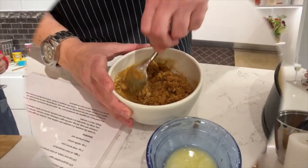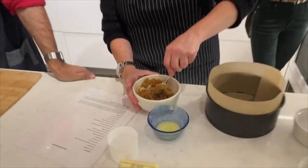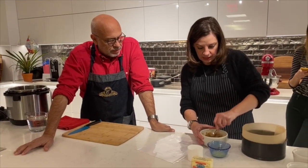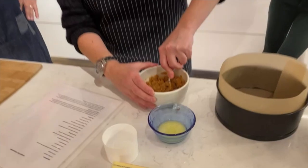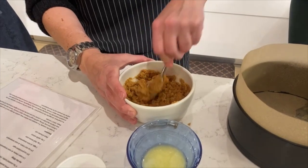What is this again? This is the brown sugar. It's 1 tablespoon of brown sugar, and it's 4 ounces or half a cup of melted butter for the graham cracker crust. Gotcha. You just kind of mix it, press it. You want it to be wet like this, but not soaking, like a crust. And you just kind of mix it and make sure everything's all mixed in there.